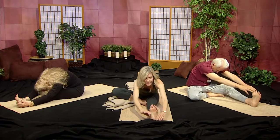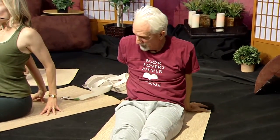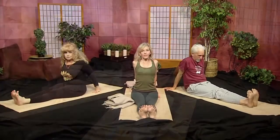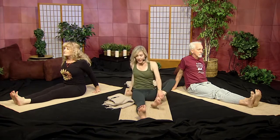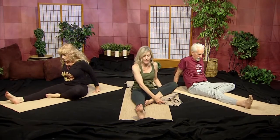Come back up, please. Straighten both legs. Cup your fingertips behind. Iron your legs into the earth. Spread your toes, big toes touching. Lift, lift the crown of your head. Squeeze the shoulder blades so the heart stays nice and open. We're going to go ahead and bend the left knee and use a blanket if you choose at home if you're having any knee pain or hip pain.